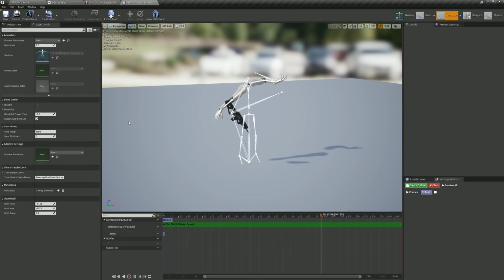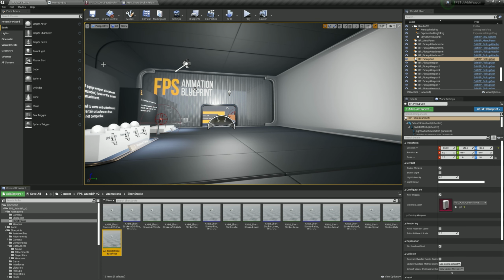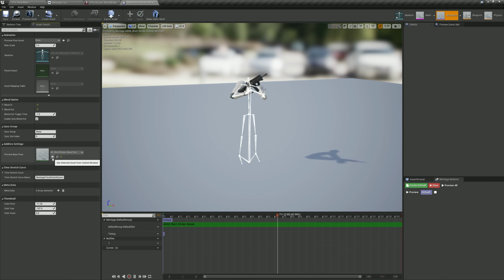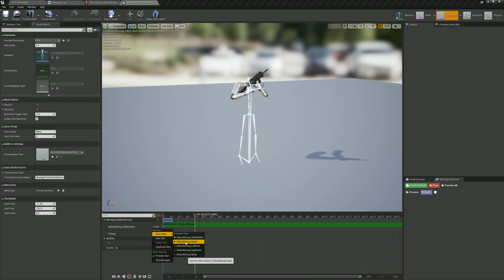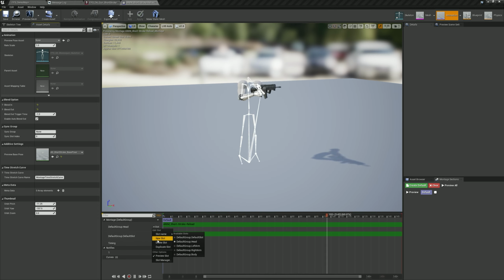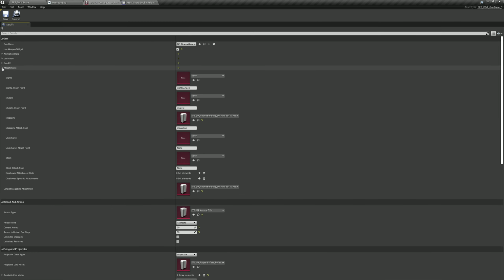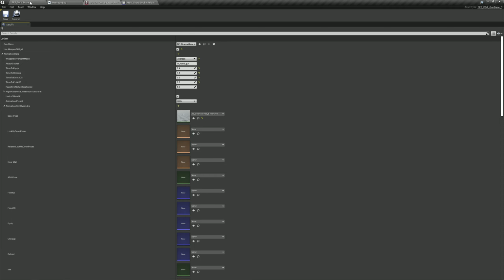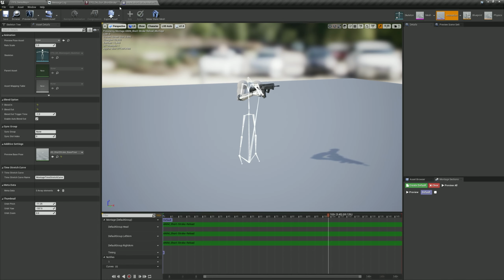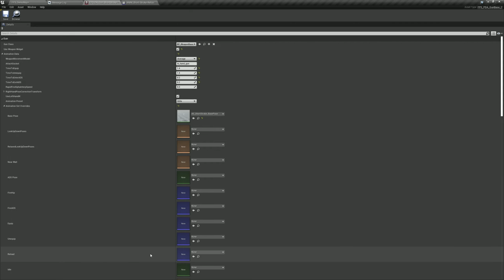That's obviously not right. So we just need to make sure we select our base pose as the preview base pose here as well. Additionally, we need to make sure our slots are selected correctly. So select head, duplicate this twice, and for each, select left arm and right arm. Save this, go to your data asset, and in animation data, animation set overrides, we can select our reload montage here and save.